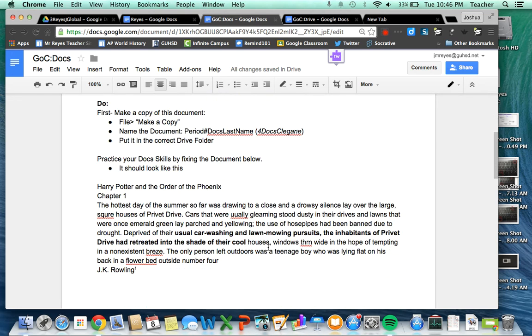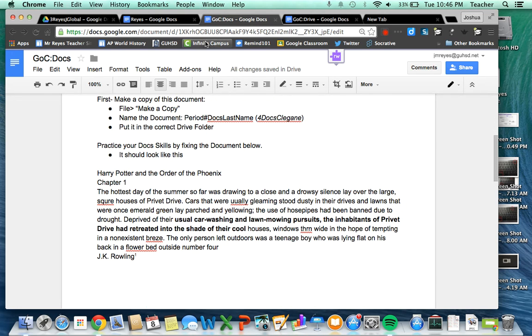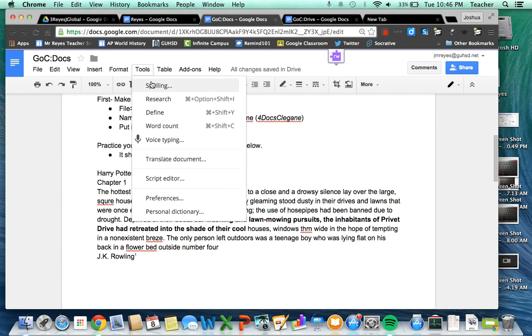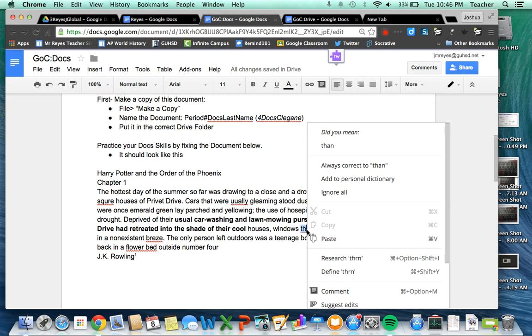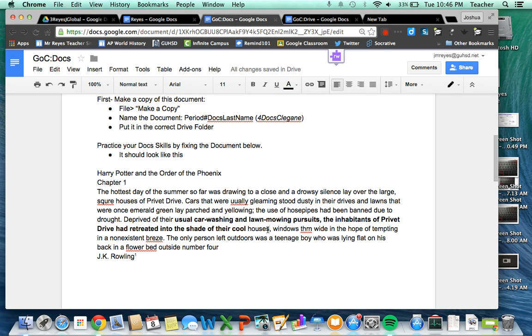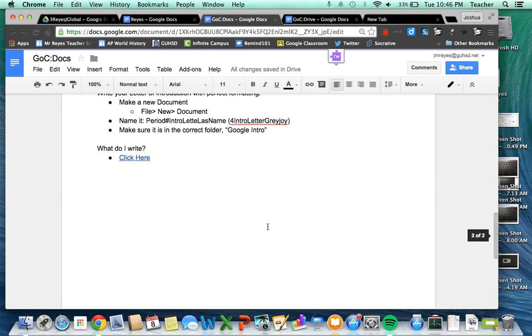When you edit, some other tools that you have are spelling check. You can right click on things, using the two-finger touch or click that we learned about the other day, and you can work with it.